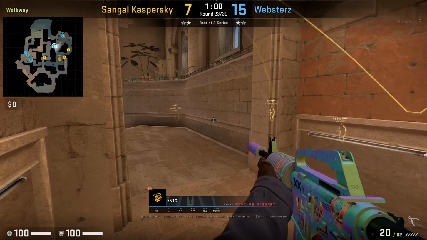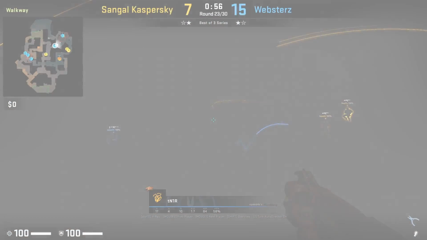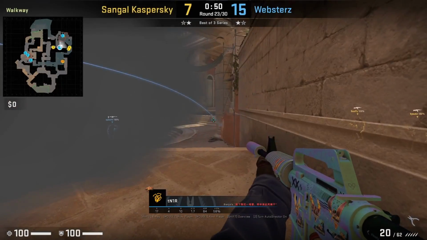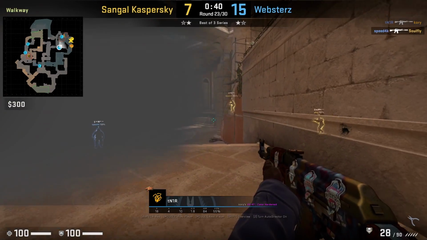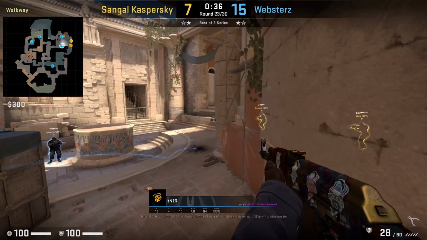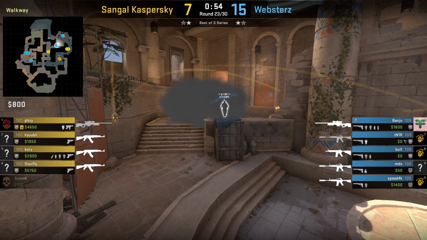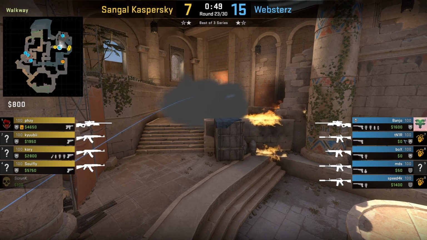the flash. If the T's are executing A and you're towards camera or towards hell, you could throw this smoke towards this platform here. It's going to give you some space to work with. This smoke reminds me of the Dust 2 Gandalf smoke, where CTs would throw to give them space as they can test the A ramp. There's not a lot of positions you can play in A site when the T's execute, so I definitely see this smoke coming into play here in the future from the pros.